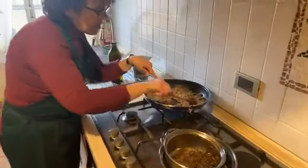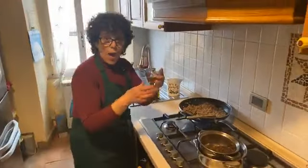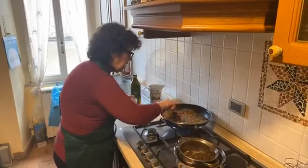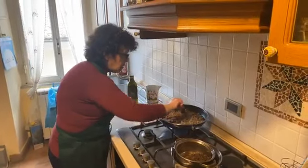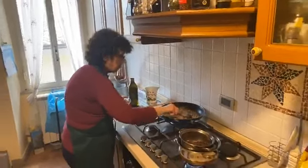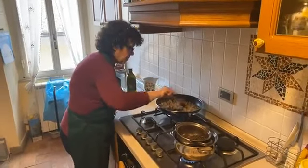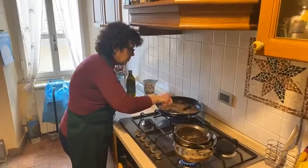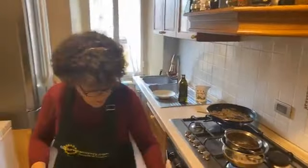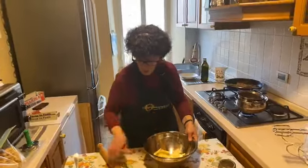The meat is roasted, okay? Now we can start to add the wine. High fire, and start to wait until the smell of the wine is totally evaporated. Set aside the other ingredients for the ragu.